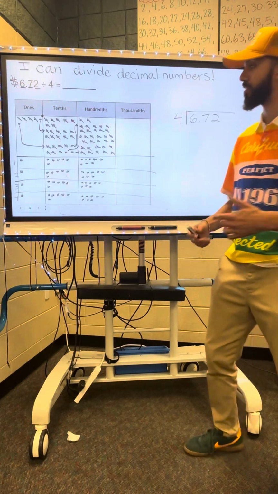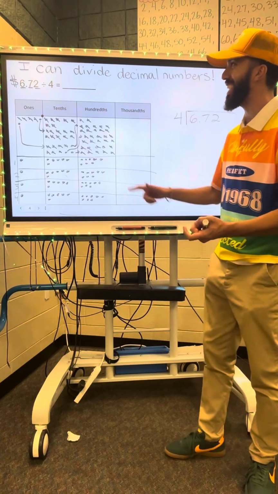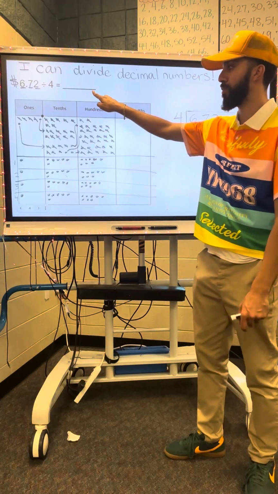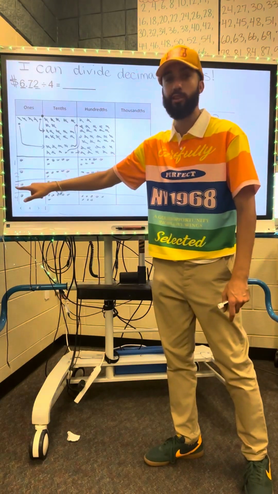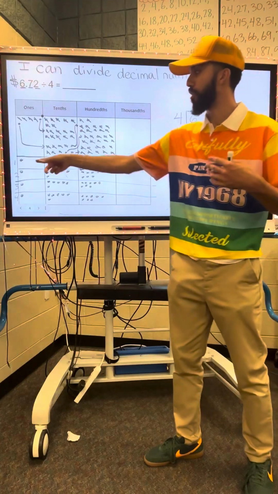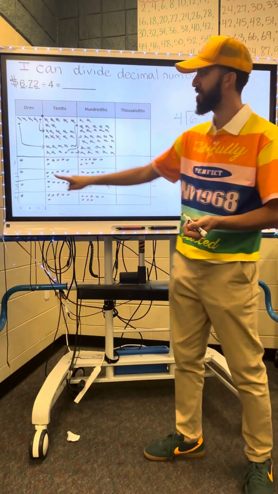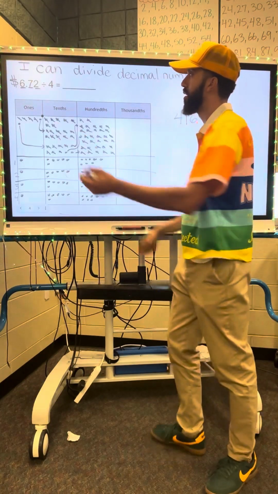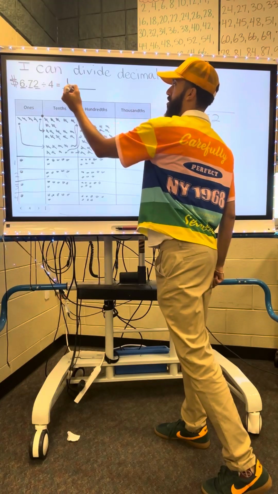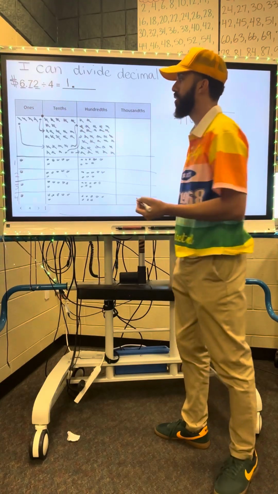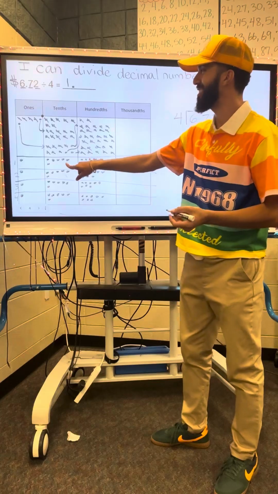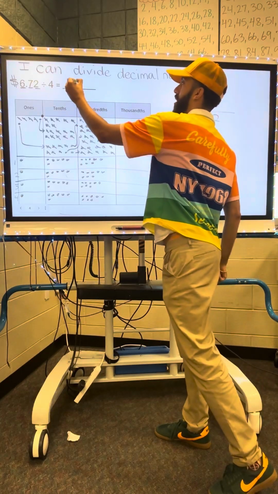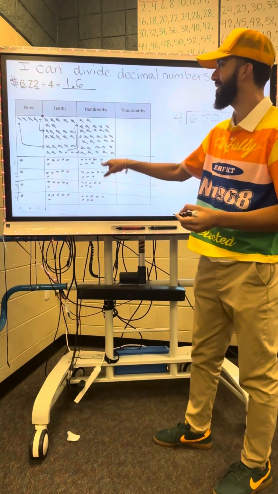So our quotient is the answer to a division problem. Remember, you can look at any group you want. I like to look at group 1. I can see we have 1, 1. I put the 1 in the ones place. Need my decimal. 2, 4, 6 tenths. 6 tenths. And 8 hundredths.